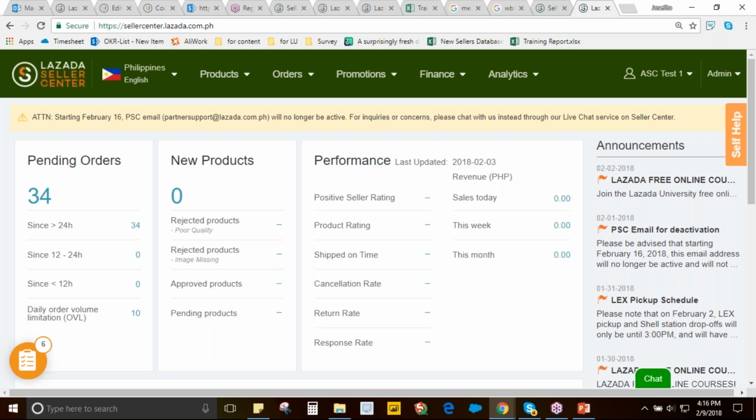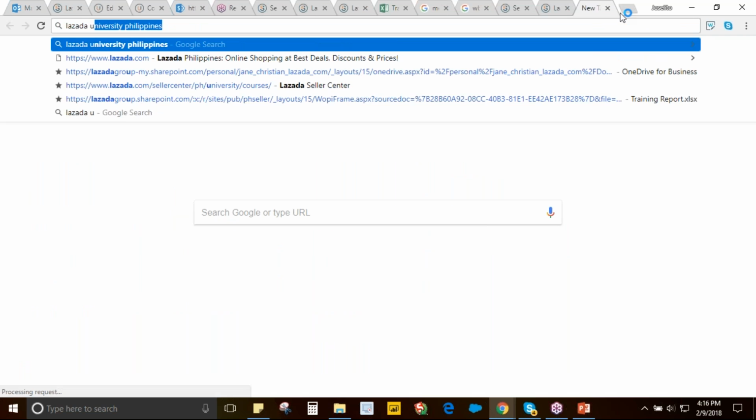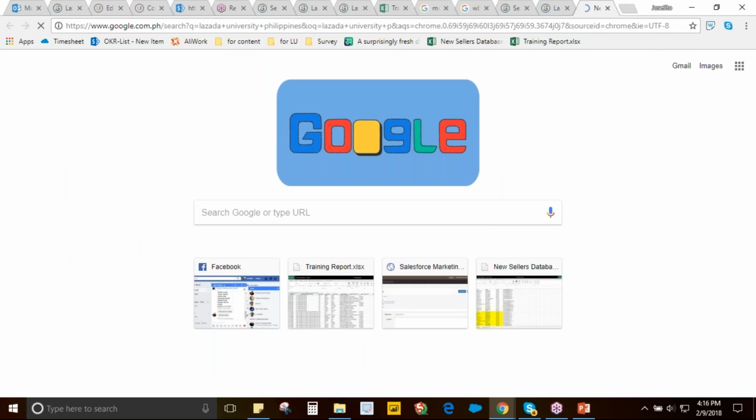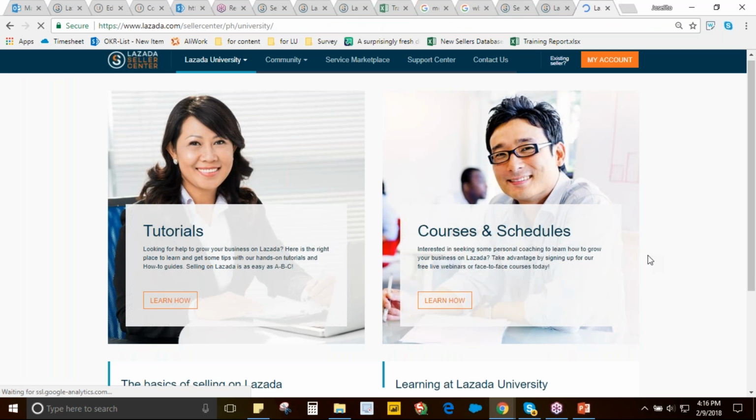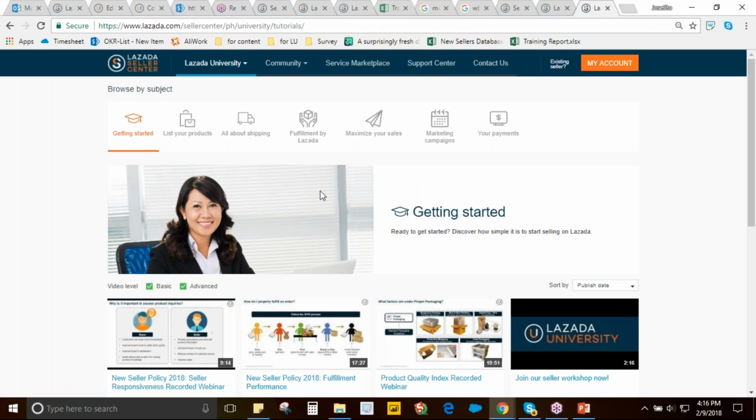Stephanie Lagandaon, how is an SKU uncompetitively priced? Well, maybe you've set your retail price too low or too high. There are also some instances wherein you're not making any profit because you weren't able to take into account your shipping fee, your pioneer fee, and your other fees with Lazada. Okay, there's a computation for that. If you want to learn more, go to Lazada University, where you'll be able to find Introduction to Competitive Pricing. I strongly recommend that you download this and read this before you start pricing your items.